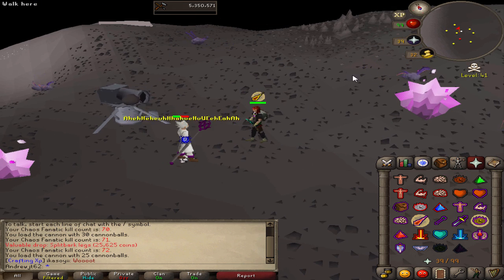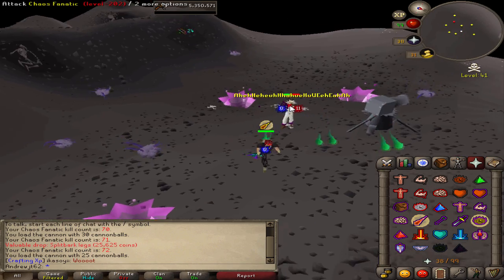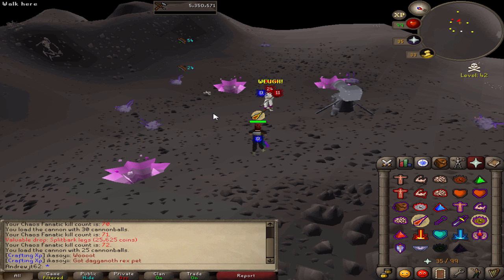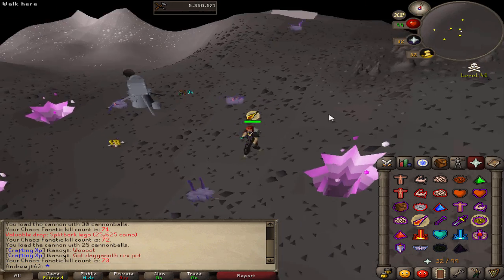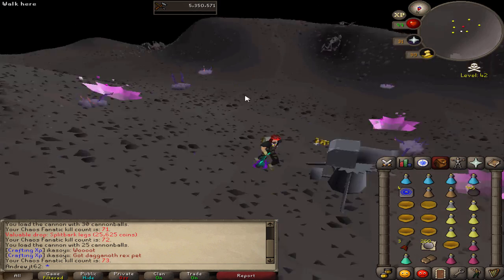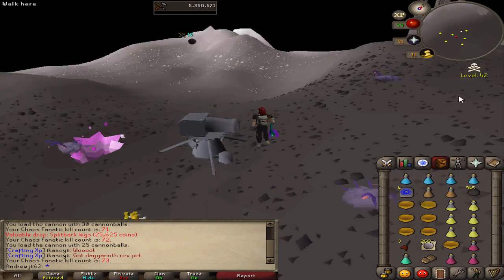You can be as close to him as you like, by the way. He doesn't have a melee attack. I just like to keep my distance so I can react a little better. But in general... Oh, holy crap. See, everyone is getting pets recently, but just not me. There you go. So that's really about it. There's nothing more to say. You just do this until you run out of range potions, I guess.